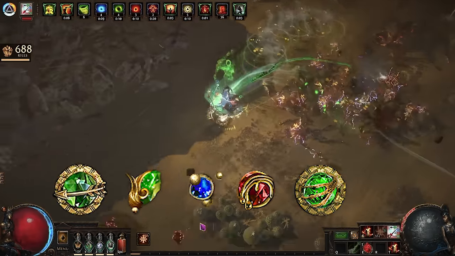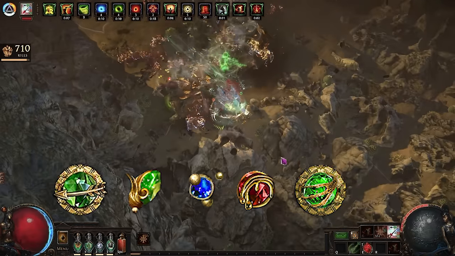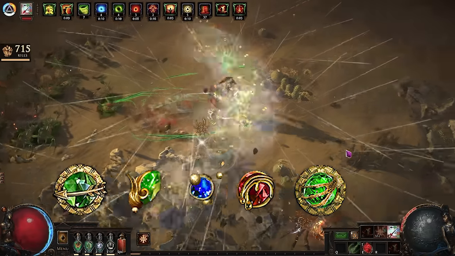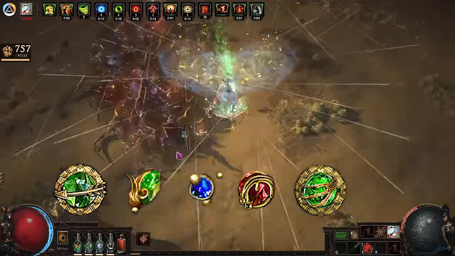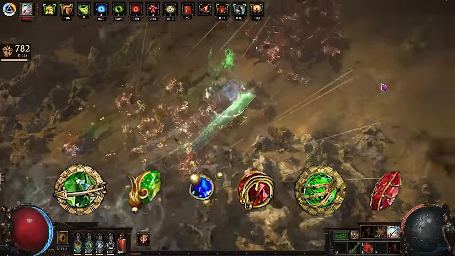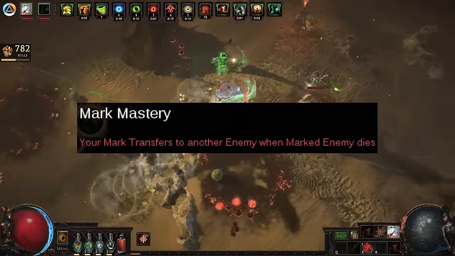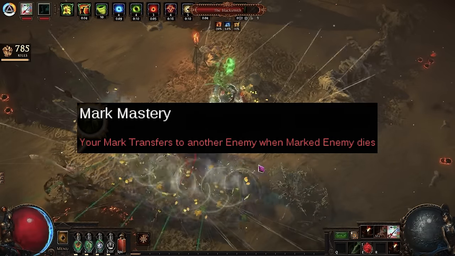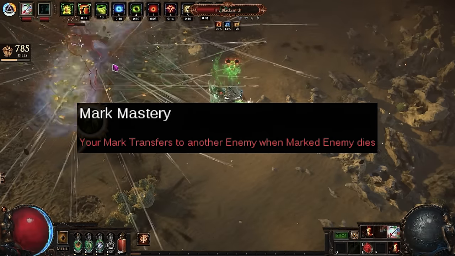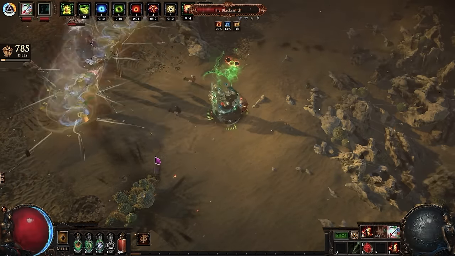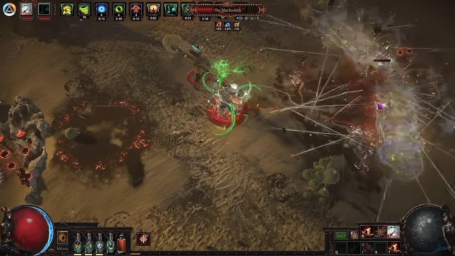So this means that a triggered ability is triggering another ability, and the ability that we are casting on crit is Warlord's Mark. This, along with the Mastery on the Tree that makes it so that marks transfer to a new enemy upon being killed, leads us to having some pretty insane rage generation, even without the old comb spirit.